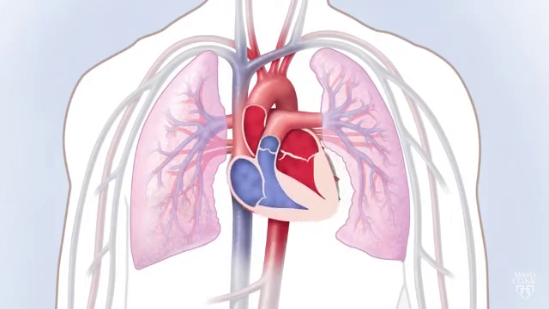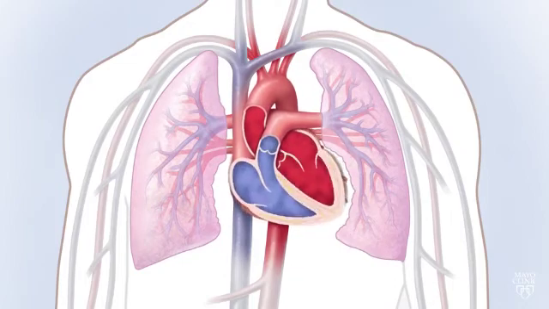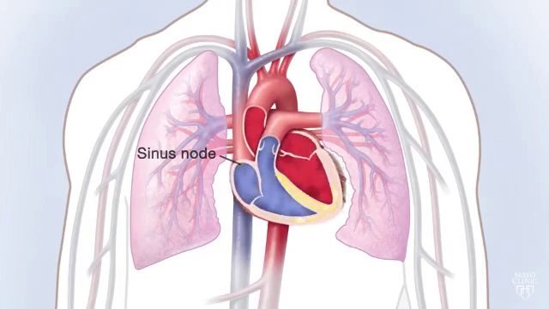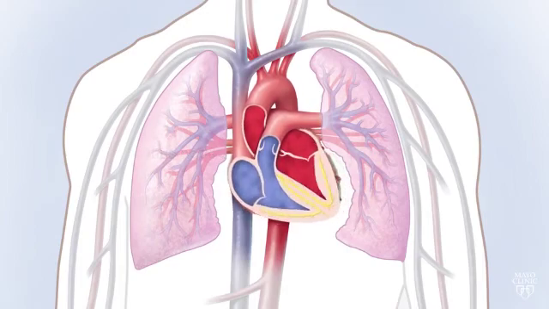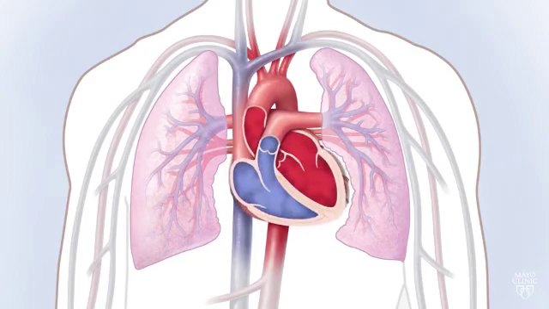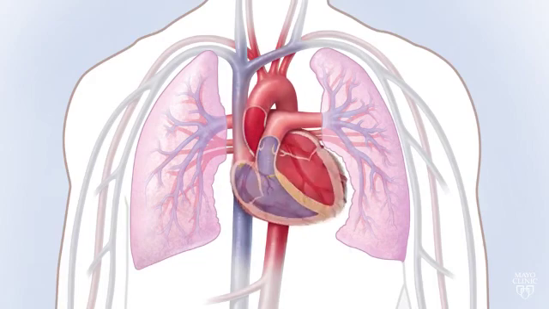This cycle is driven by your heart's electrical wiring, called the conduction system. Electrical impulses begin high in the right atrium, in the sinus node, and travel through specialized pathways to the ventricles, delivering the signal for the heart to pump. The conduction system keeps your heart beating in a coordinated and normal rhythm, which in turn keeps blood circulating.